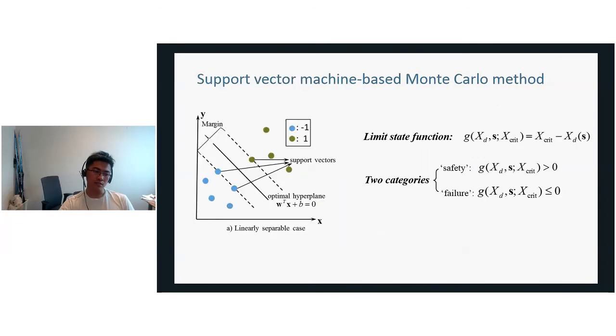And here is the support vector machine. It was first proposed to do classification. There are two kinds of points here, the plus one and the minus one, and the support vector machine can find the optimal hyperplane between these two categories. Now it can also solve some regression problems. It's very straightforward to use it in the reliability analysis. If we divide all our simulated data into two categories, one is the safety, where the limit state function is larger than zero, and the other is the failure, defined by when the function is smaller than zero, the hyperplane found by the support vector machine is the failure surface. By combining it with the Monte Carlo simulation, we can obtain the failure probability.